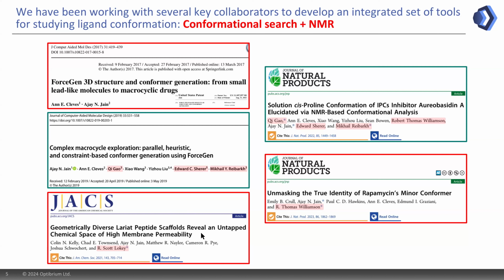We worked with Scott Loki at UCSC to look at these lariat peptides. Really great collaboration with Thomas Williamson, as well as our Merck colleagues, on a particularly interesting variation in terms of conformational space for ariovicidin, which was discussed also in this other paper. We also worked with Thomas and his group at UNCW on rapamycin. This turned out to be really interesting, and I can't tell that story. All through this work, though, what we ended up doing was uncovering more and more challenging issues with respect to NMR data and how to actually interpret it and effectively utilize it in doing conformational search.